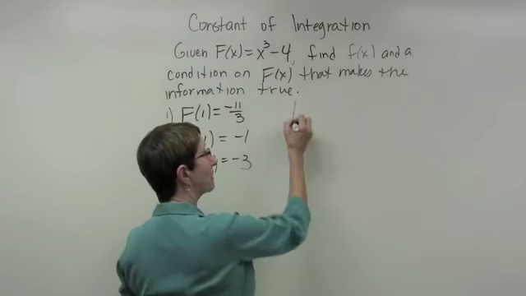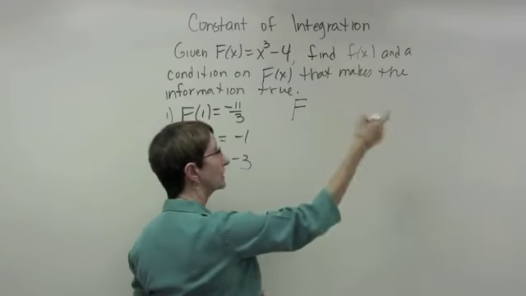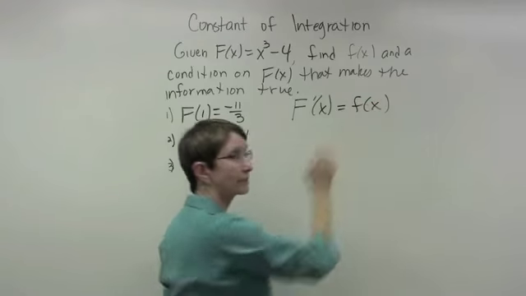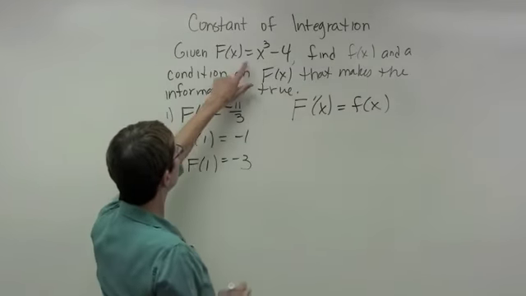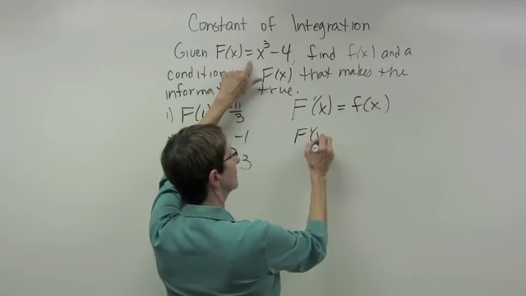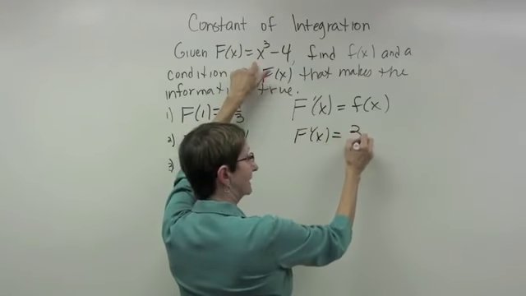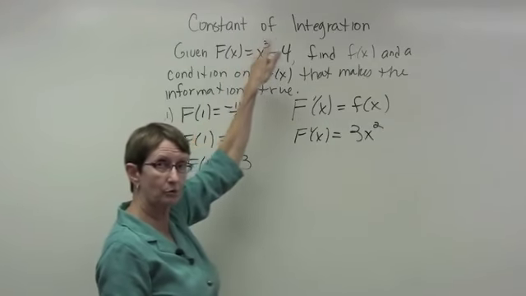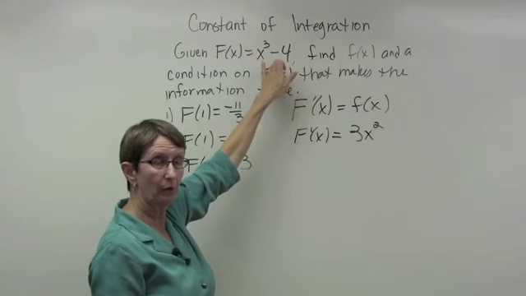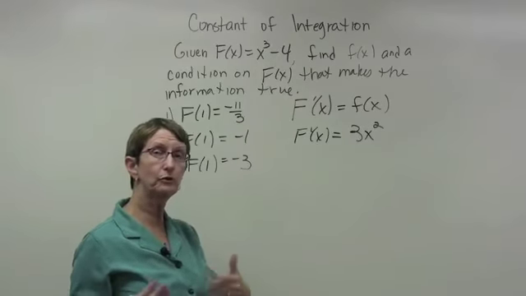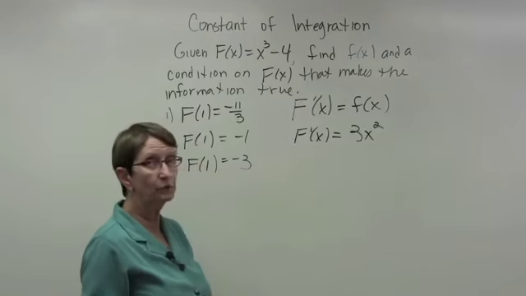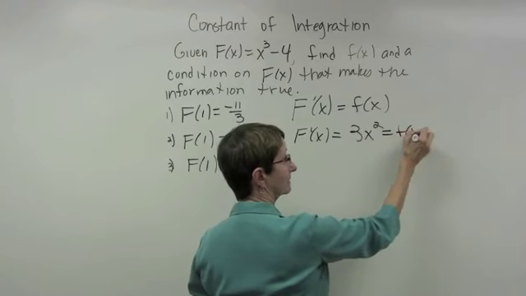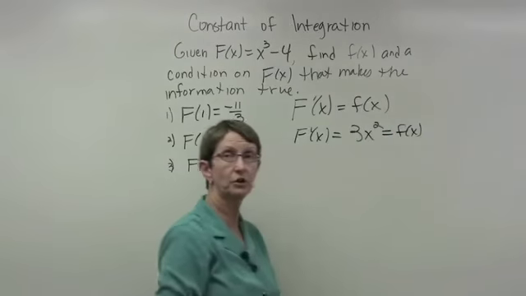So if we have capital F, to get to little f, we have to take the derivative of the antiderivative to get back to the original little f. So my derivative here is 3x squared. Rules for derivatives, power comes around front to multiply and you subtract 1. Derivative of 4 is 0. Be really careful with your derivative rules versus your antiderivative rules because you will be using both of them. When I take the derivative, this is little f of x. That is what you can think of as the original function.